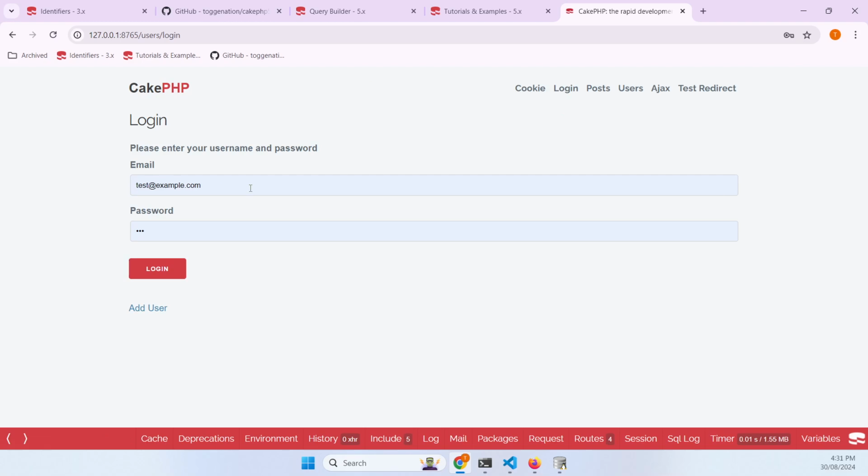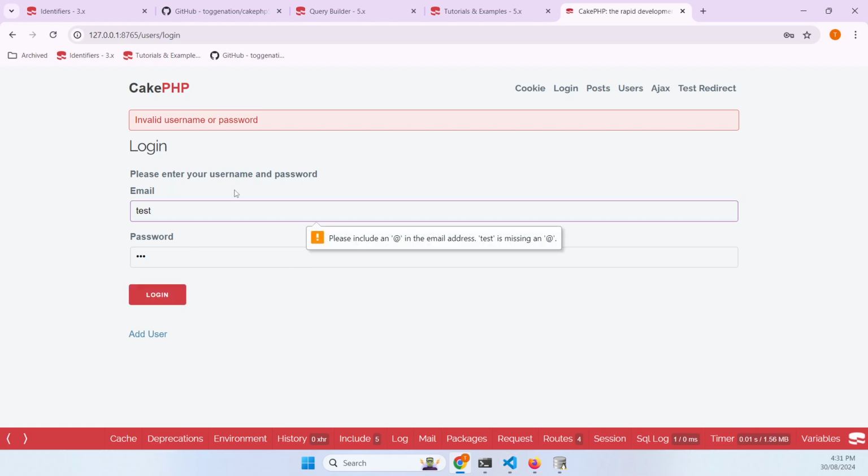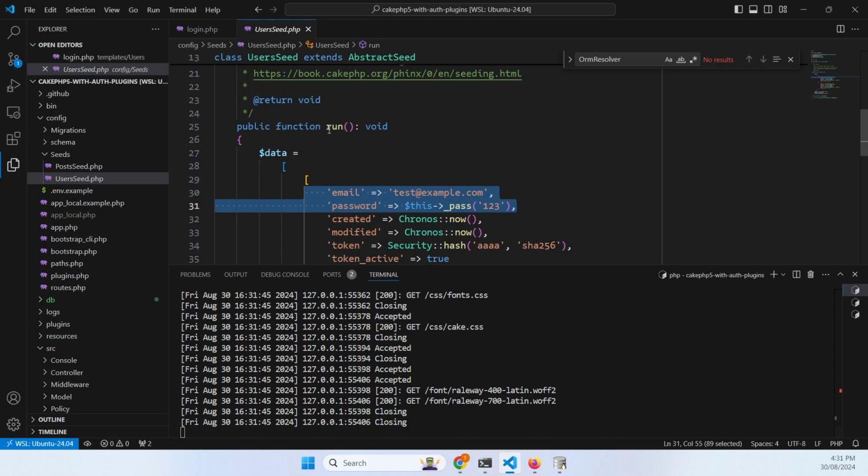Now clearly we're heading for a situation where if there's a capitalized part of the email address, or we want to be able to log in with a username, that will all work. So let's start with doing the login page.